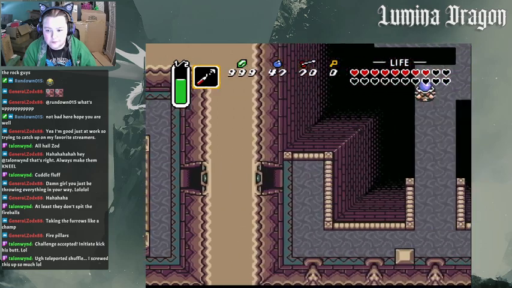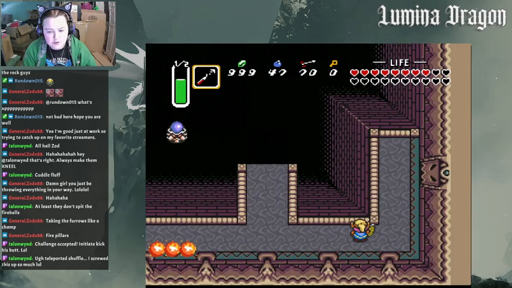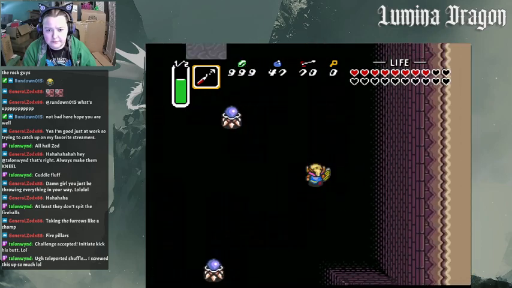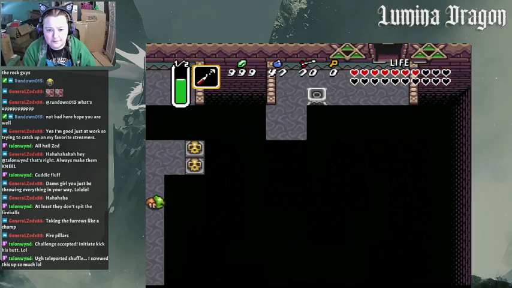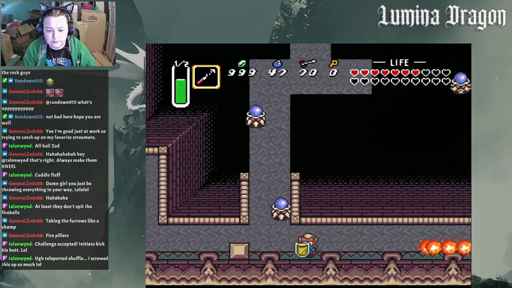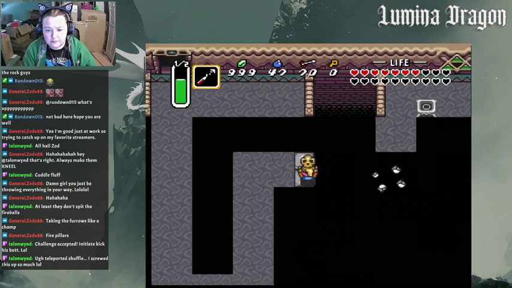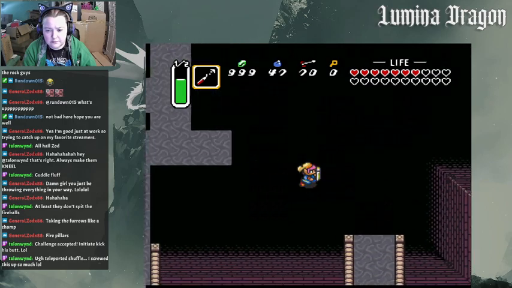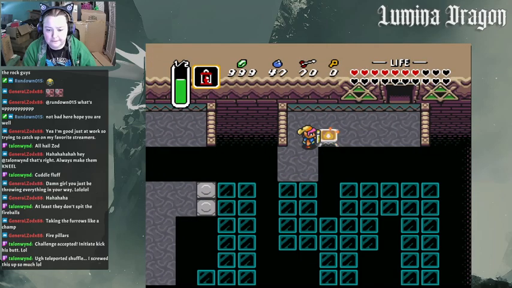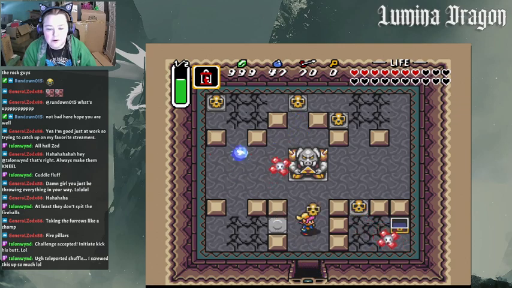Here. This is where we ended up before. That door's locked. Oops. Normally what you would have to do is light it up to be able to see it. Oh, okay. I think I remember now.